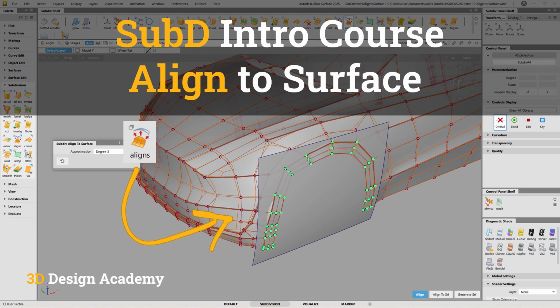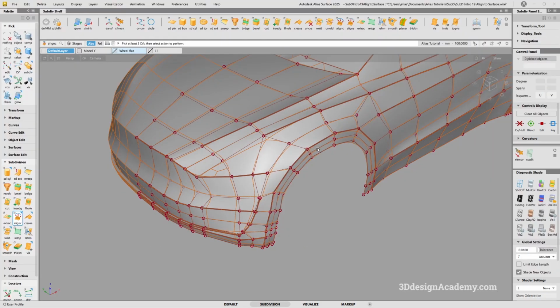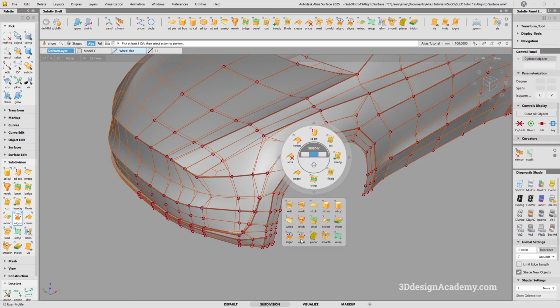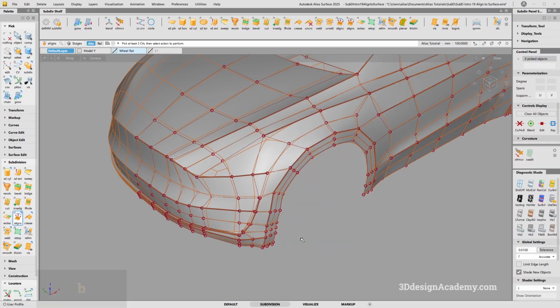In this lesson, I'm going to show you guys how to use the Align to Surface tool. Now the Align to Surface tool is very similar to the Align to Curve tool, except it uses surfaces instead of curves. In order to access it, you can find it over here on the palette. You do have to click and hold Align to Curve, and it is the second tool on the list. If you would prefer to use the puck, of course, you can press B and you'll find that the tool is located over here.